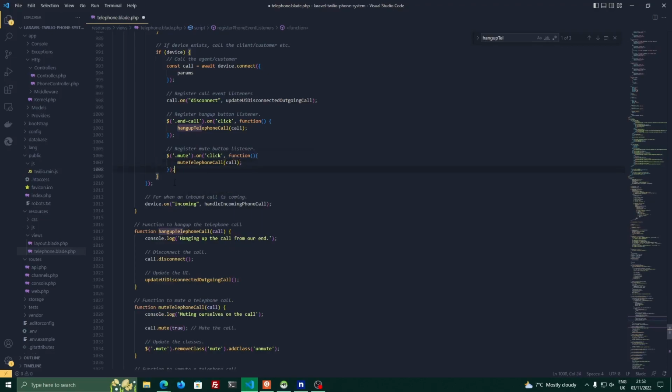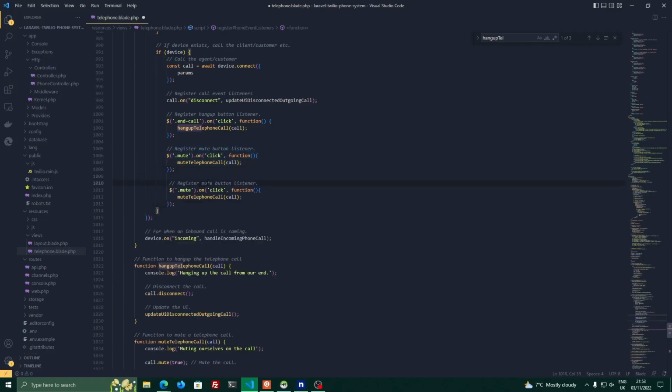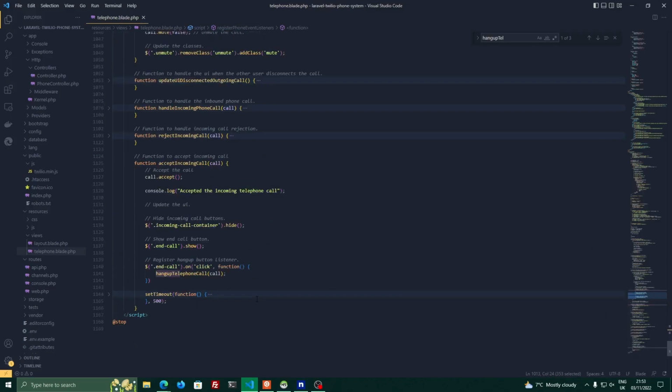Then we're going to duplicate this for our unmute. Seems simple enough. Unmute telephone call. And then we're going to copy these and bring that down to the incoming phone call as well.